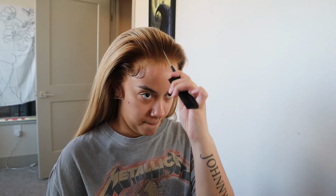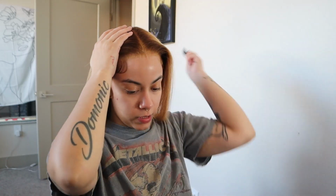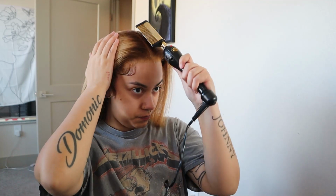Okay, edges done. I don't know what I wanna do. We just do a middle part and get over with brushing it out, baby. Should we do a middle part? Let me see how the middle part gonna look. If it looks crazy, I'm gonna do a side part. But it's giving how it is right now. Like, I mean, obviously my head look a little fat, but still. Let's see, cause I didn't put it on my hairline per usual. You're really not supposed to. I hope people know that. You're really not supposed to put it on your hairline.